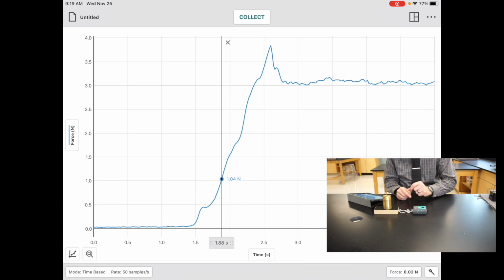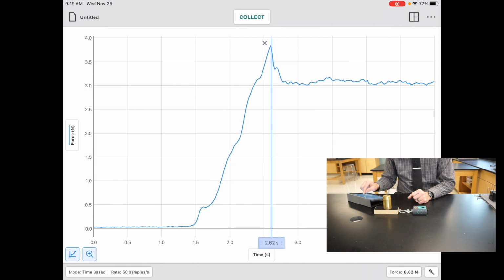If I pull sideways with 1 newton, friction will provide a 1 newton force in reverse. If I pull sideways with 3 newtons, friction will provide a 3 newton force backward. But notice that if I provide a force of over 3.8 newtons, 3.84 to be exact, then friction can't provide a force to combat that, and so boom, it starts to move. It accelerates because the forces become unbalanced. So for static friction, the value can be anywhere from 0 up to some maximum. And for kinetic friction, it is always one value as long as you are moving, no matter how fast you're moving. That's the model we're building here.